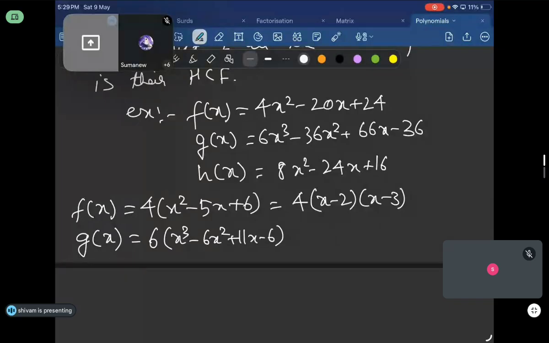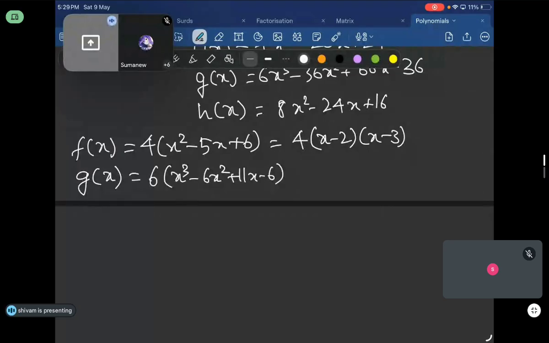You have to find out the first factor, the first zero of the polynomial, by hit and trial method. But that also is constructive hit and trial. You see the last term. Last term is 6, right? What are the factors of 6? Plus minus 1, plus minus 2, plus minus 3, plus minus 6. What you do is, you try with 1 first, then minus 1, 2, then minus 2, 3, then minus 3.